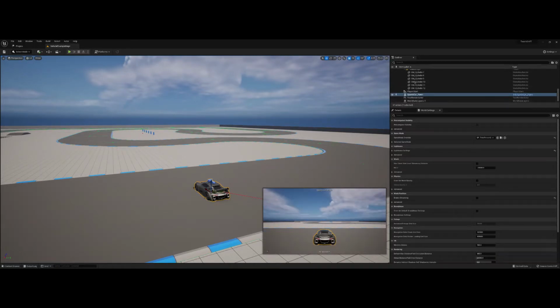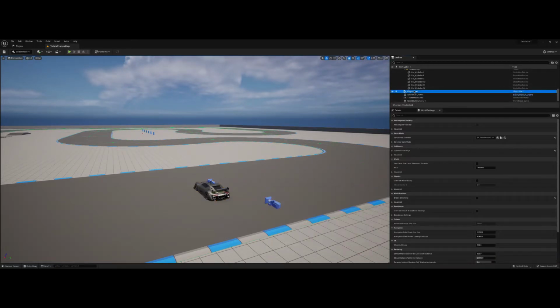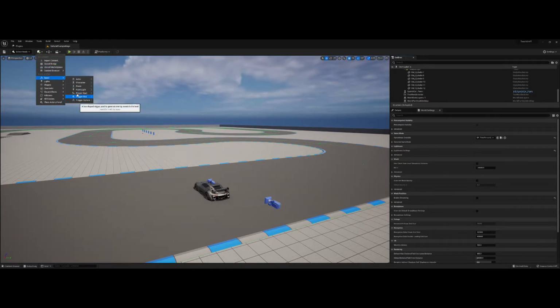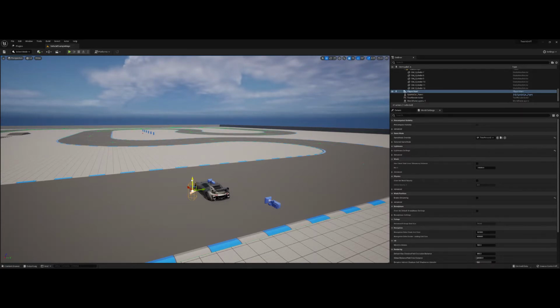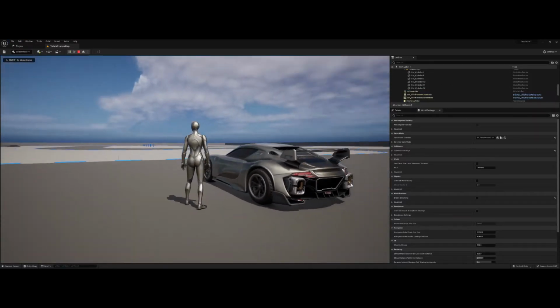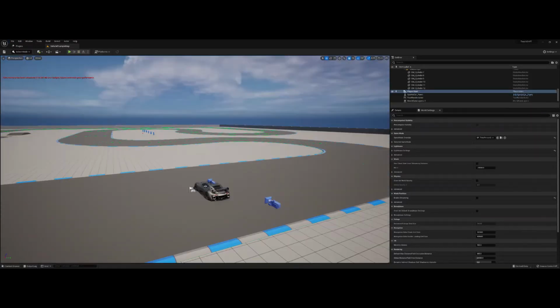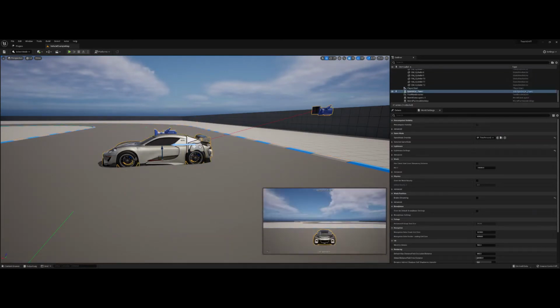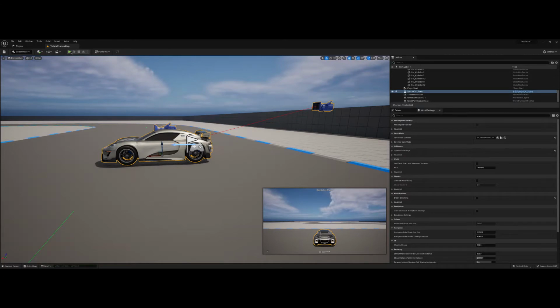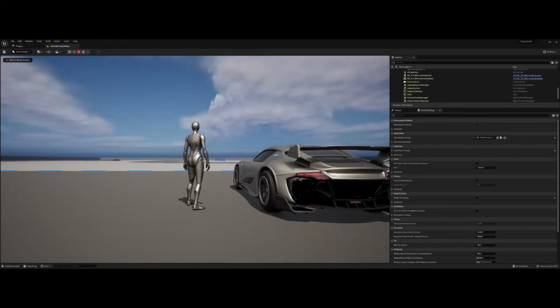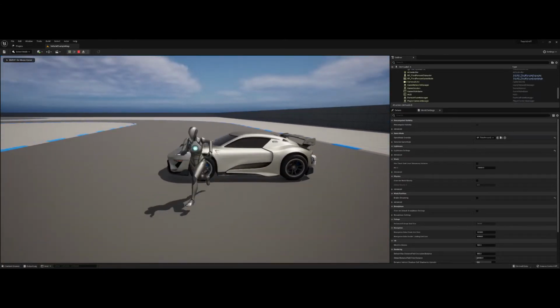Now we need a player start. So let's delete the original player start. Go to plus button and basic and get the player start here. Little above because it says bad size. So this should work. Let's save all. Play. So we now have the vehicle. This is under the ground, that's why you see that bump. So let's just make that above the ground. Yeah, now it's functioning. Now it's fine.